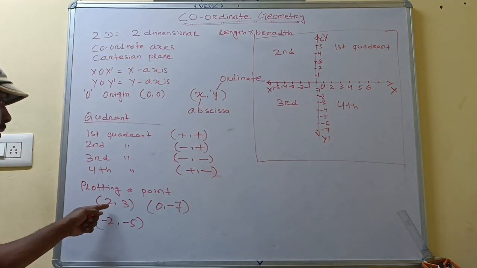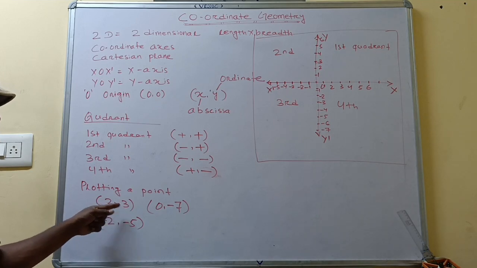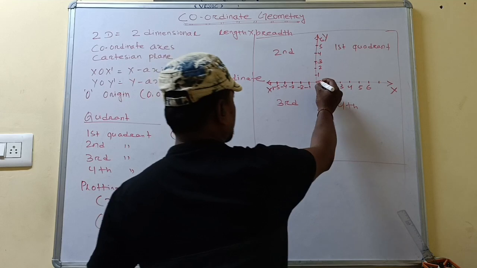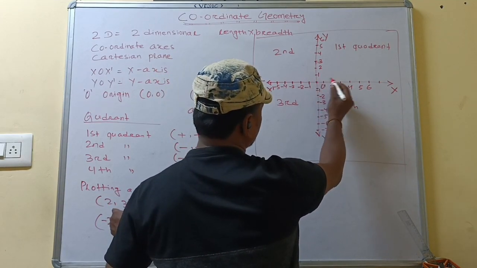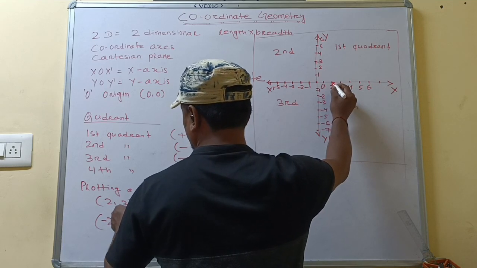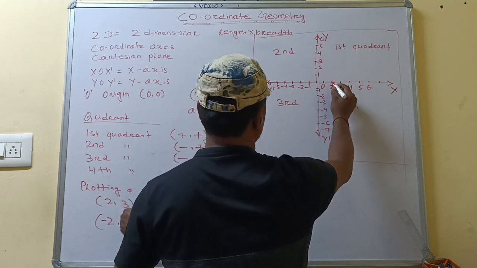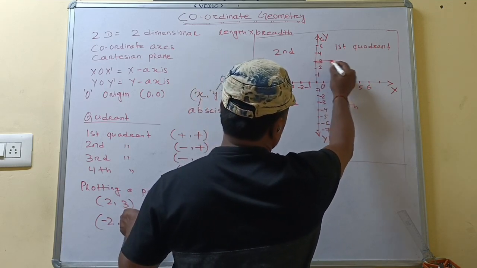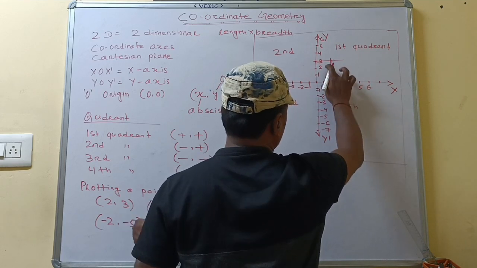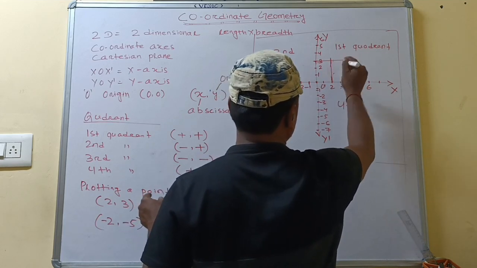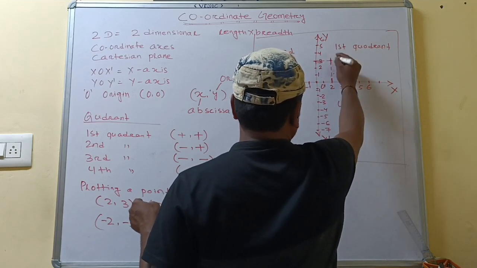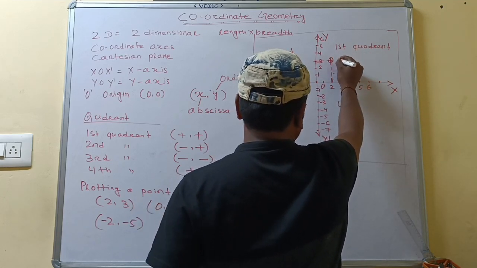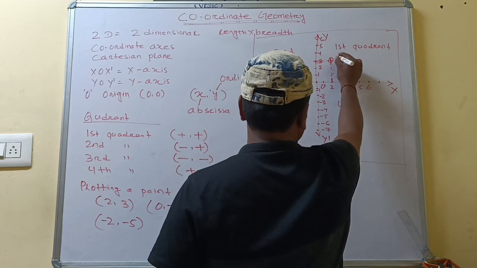Let us draw a point. The x coordinate is 2, and the y coordinate is 3. From the origin we will go first. The x coordinate is 2, meaning positive 2, so 0 to this point. Here the y coordinate is positive 3, so you will find it like this. So here it is, this ordered pair is (2, 3).